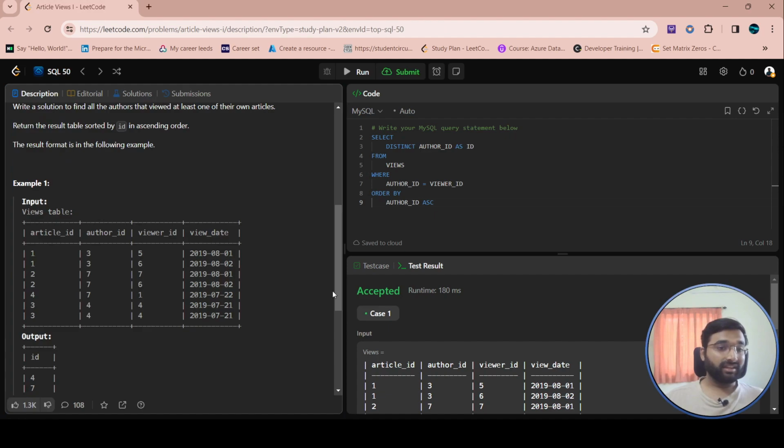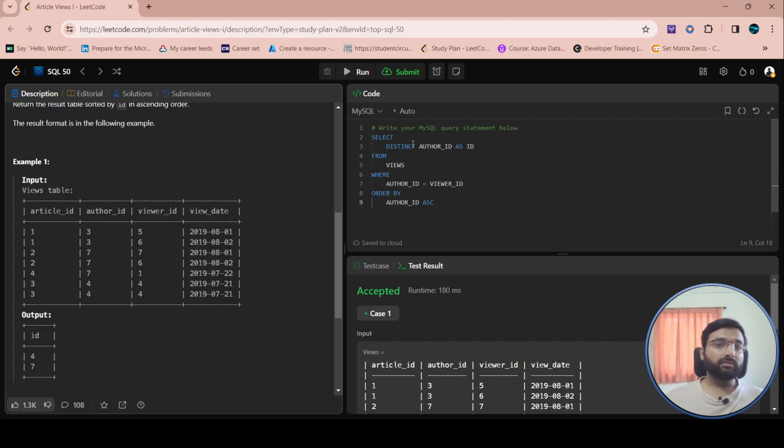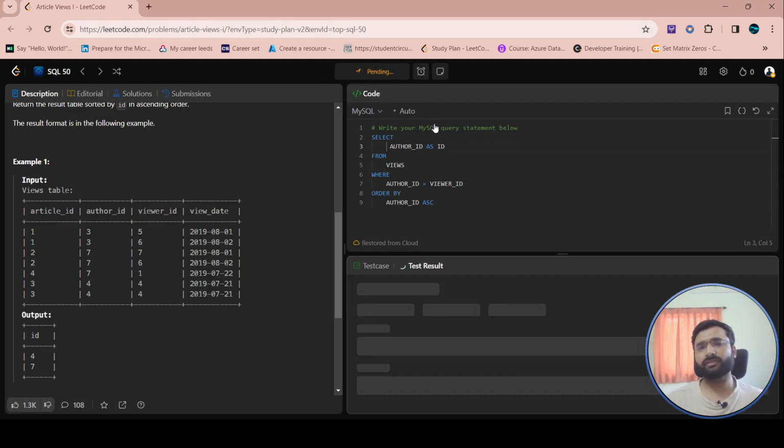Okay, so the key takeaway from this question is what? How did I come to the conclusion that I have to use the word distinct? Because in the output I did not see any duplicates. If I remove the word distinct from here and try to submit, or even to run, I don't think I'll pass.